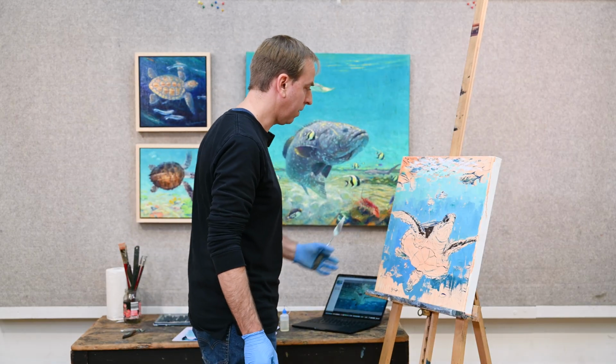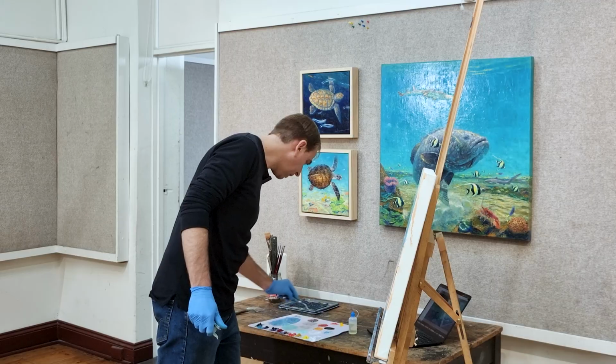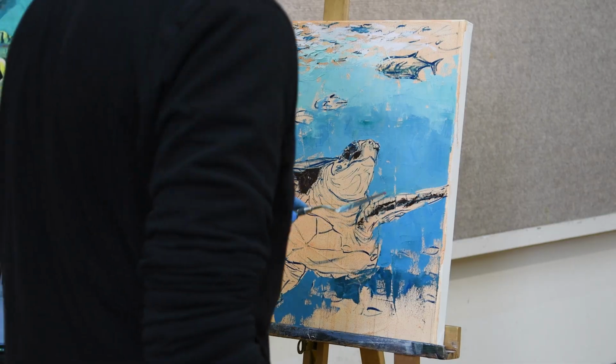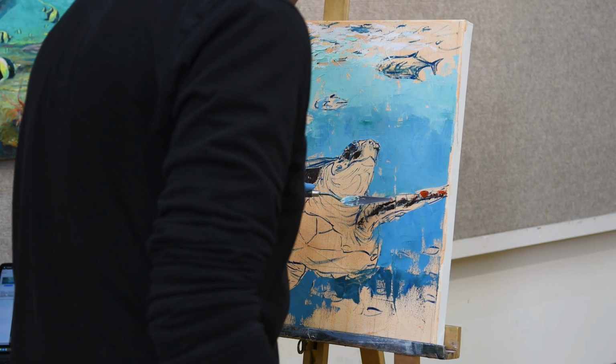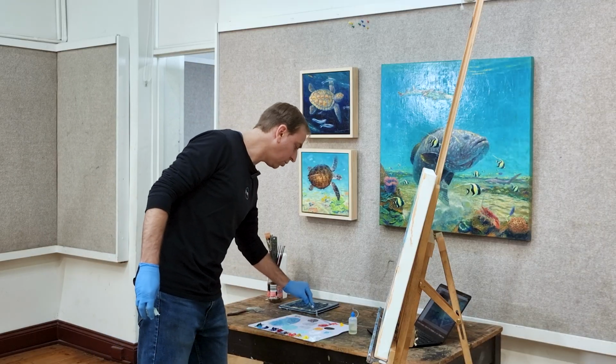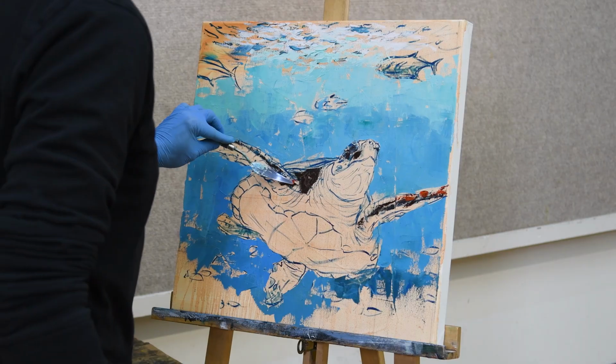So at the moment, the mixture I'm using is more the burnt sienna and some of that carmine red that is cooler and darker than the other colors that I'm using. I begin to use some of that red and the pink and orange that is sort of that light that is coming in.